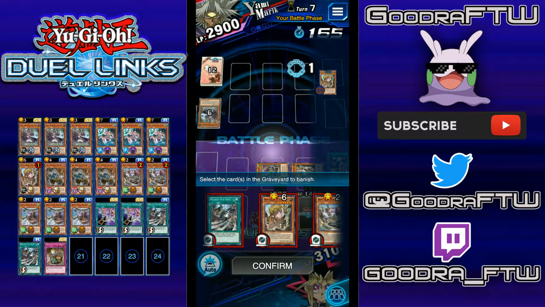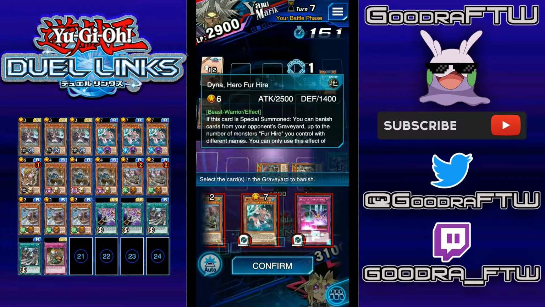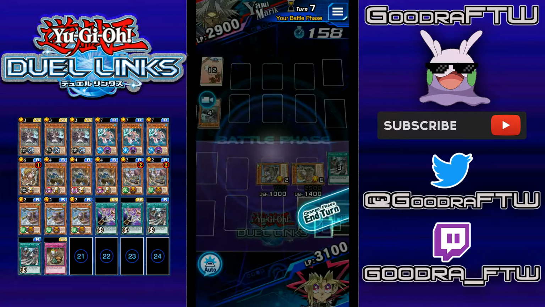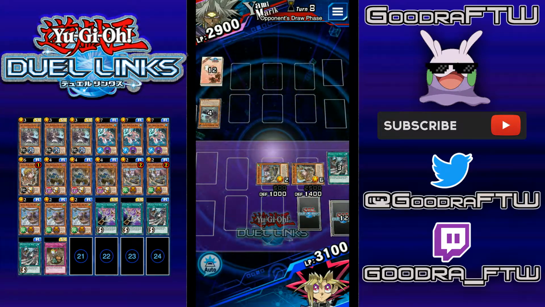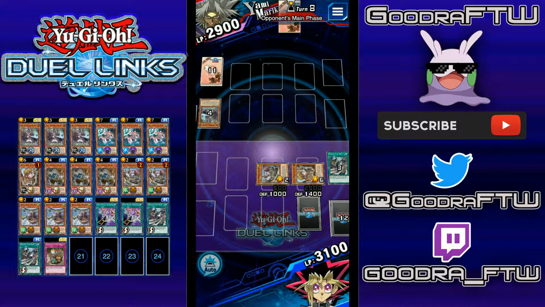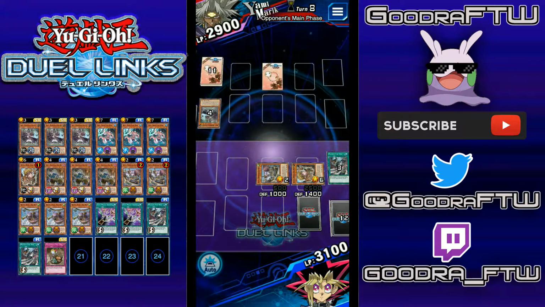That way he has no monster on board, and we're going to make sure we get rid of his only Dyna, and we're actually going to go ahead and get rid of the other Donpa as well. So we're in a good spot because we have another Mayhem set. So if he does normal summon, it's not going to matter. It doesn't matter what he draws because he doesn't have enough cards to do anything.